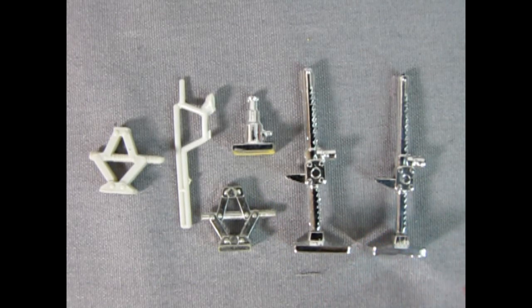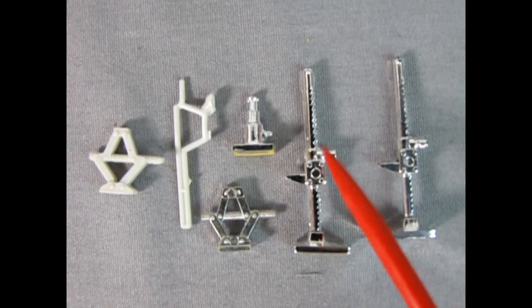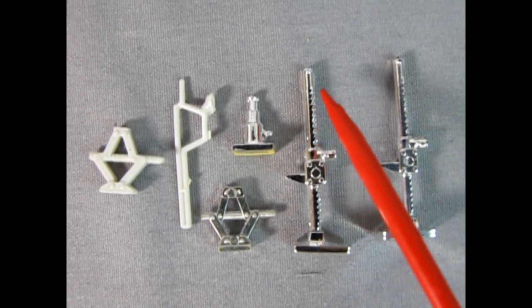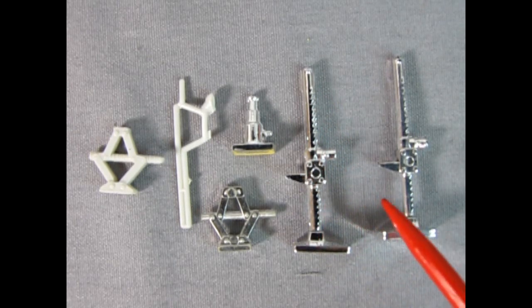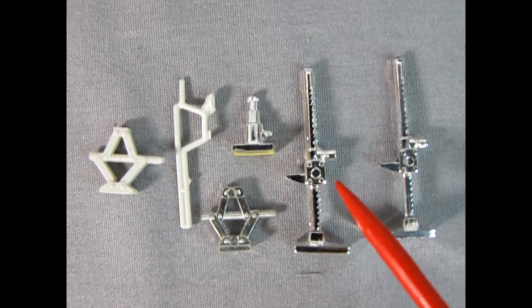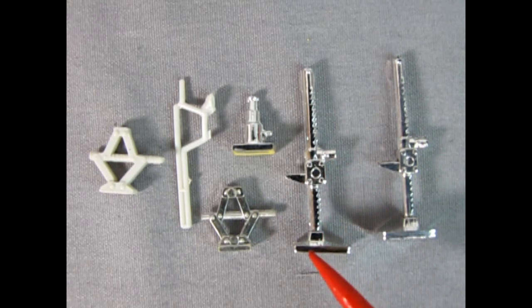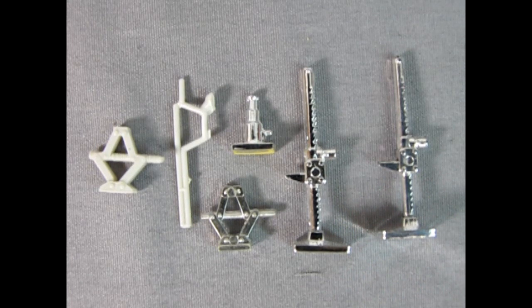And I do believe these ones are from the Mercury kit, but I actually have a real one of these, and it's red. And these were the bumper jacks that they used to have back in the 60s. And these things were notorious for jacking your car up and then skidding out on the bottom plate. So if you have a real one, I don't think they recommend you ever using those anymore.